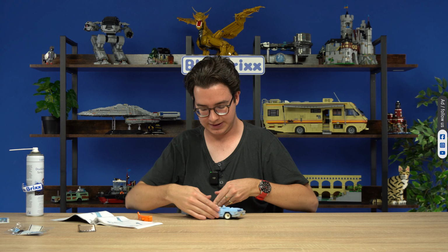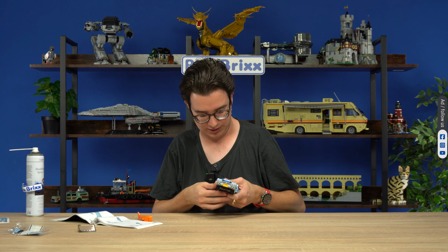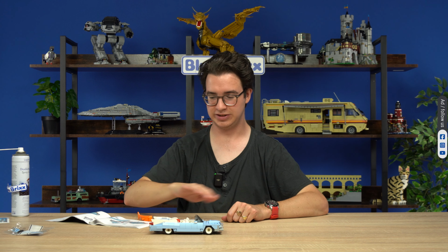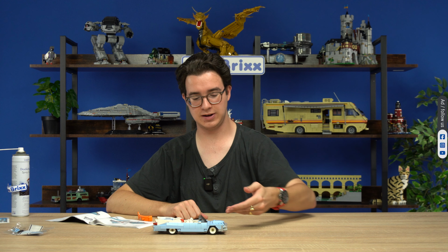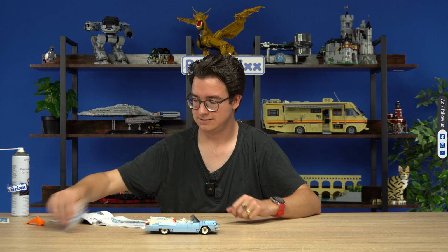Now on this side I seem to have nudged and moved some things, so we're going to quickly sort this one out and we'll be right back with you. Right, all sorted, looking pretty good already, very nearly done. We've got the windshield on, we've got the side panels on, so now we just need to do the bonnet and then finally the stickers, and then we're all done. All right, let's get into that.